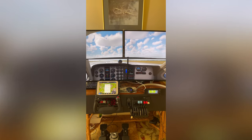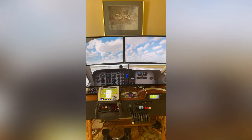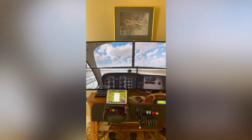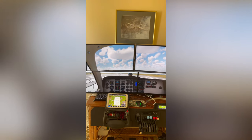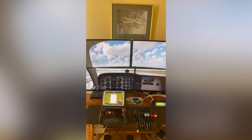I had the four monitors because of space. I didn't have any on the sides. I use the curved monitors on top. The idea was to have a windshield-like effect, and it does that, but there is a little bit of distortion you can see there with the different size monitors. So I probably wouldn't do that going forward. I'd probably just have the front monitors and the side monitors, but it does help.